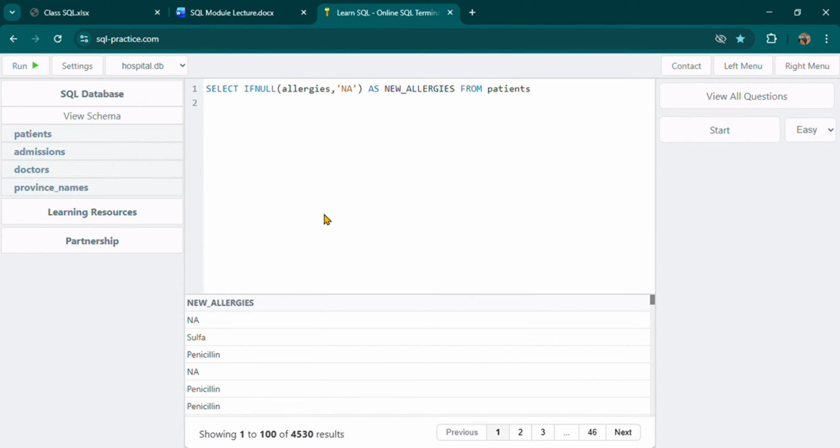So I have one column, allergy, which is already available, and now one more column, new allergy. Now if I make a dashboard or write a query, it will give me the correct output, right? So this is how you can tackle null values.